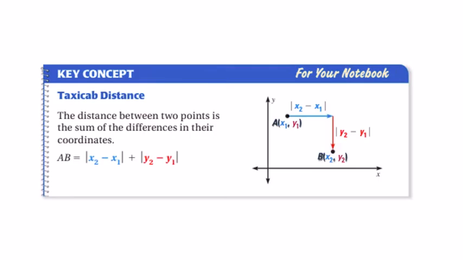A taxicab distance. The distance between two points is going to be the sum of their horizontal distances and their vertical distances. I'm going to be taking the difference between their two coordinates. So I'm going to have this horizontal piece here with my x and this vertical piece. I'm going to be taking the difference between them and then the absolute values and adding them together for my total taxicab distance.